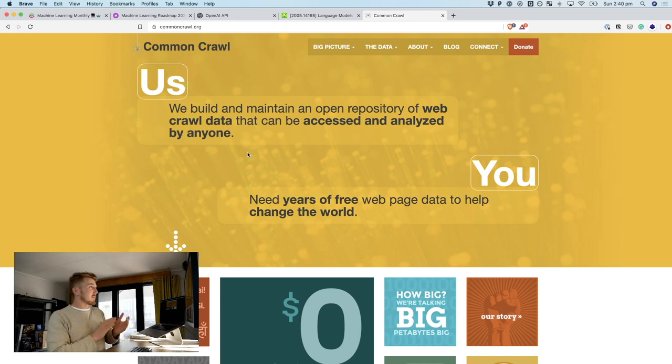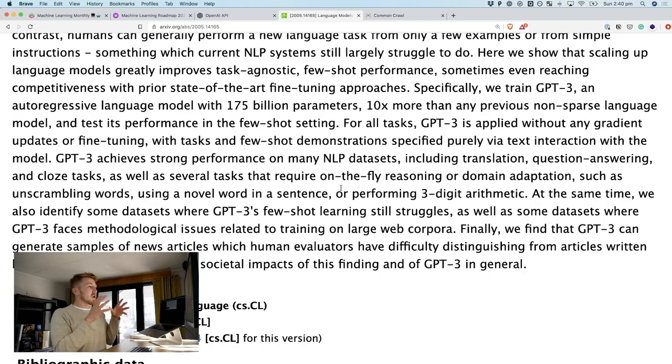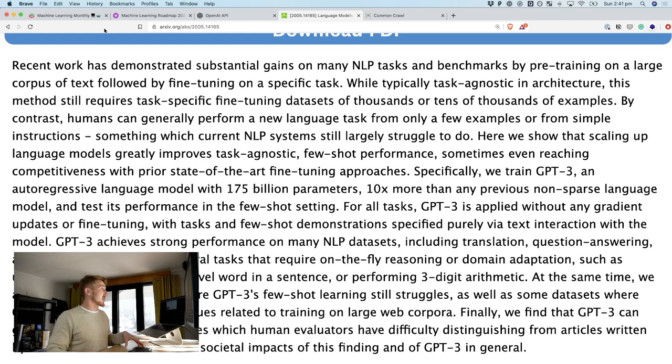If you're writing an essay and you have an introductory paragraph, the things in there are more likely to be in the introduction than in the body text. That's the kind of crazy things that OpenAI's GPT-3 architecture can figure out. And so that's what OpenAI's API is going to be — in a paid manner, you can use a trained GPT-3 model to fulfill the language tasks that you need.